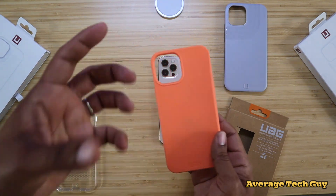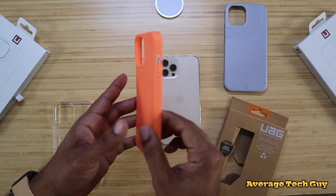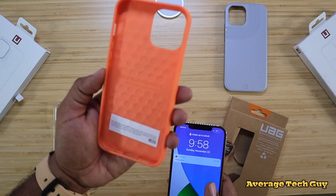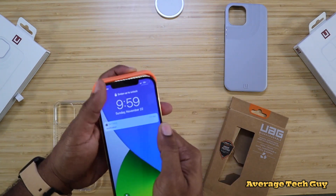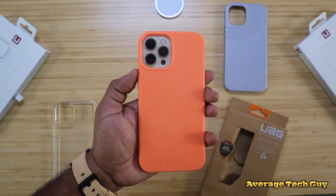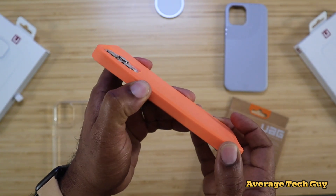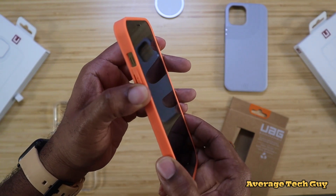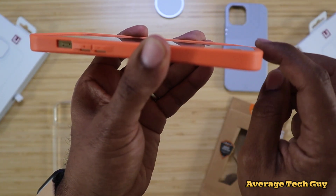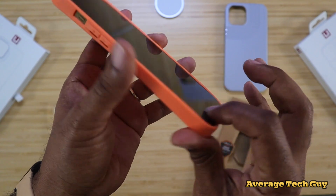First off we have the Outback. This is probably one of the most biodegradable, earth-friendly cases that you can find, and it's also my favorite color. It tells you right here to keep this away from really dark materials such as dark blue jeans because it will probably rub off. You can clean it with a mild detergent if it ever gets dirty. Notice the fit on this thing — it fits this iPhone like a glove. The buttons are raised off the edge with no issues, basically like you're touching the actual phone itself. The mute toggle is right there, no issues. And you do get a slight raised lip, a slight bezel, so it's going to protect that screen from accidental falls and drops.